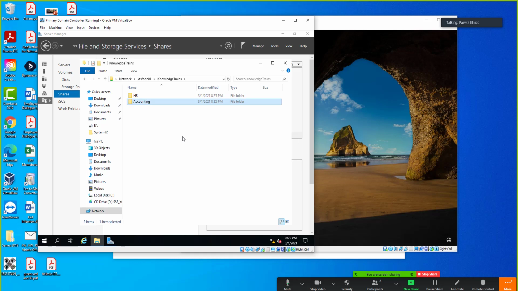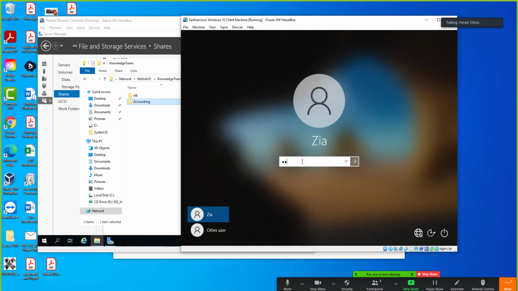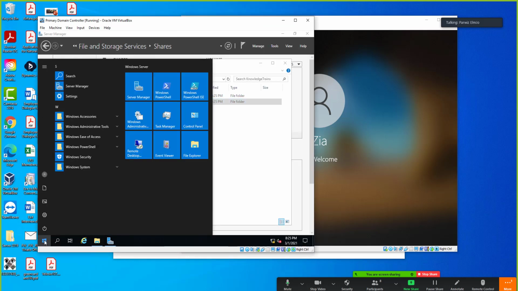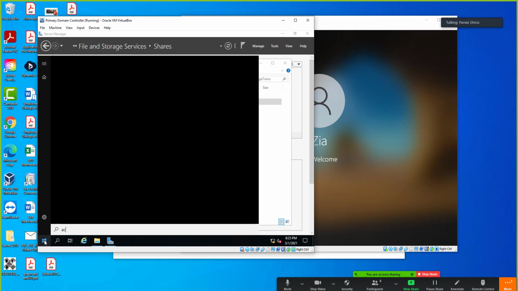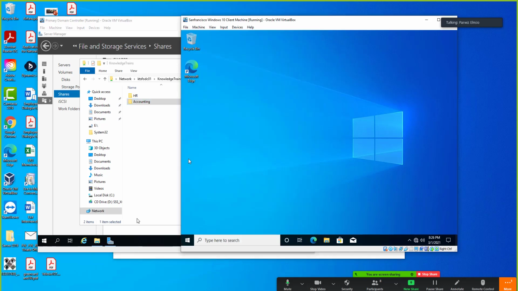Now what we will do is make sure that whenever we have users signing in to the client machine, they are able to access the files. If Zia is in the HR department, Zia should be able to access HR files only. Zia should not be able to access the accounting files. So that is what we are going to focus on right now.